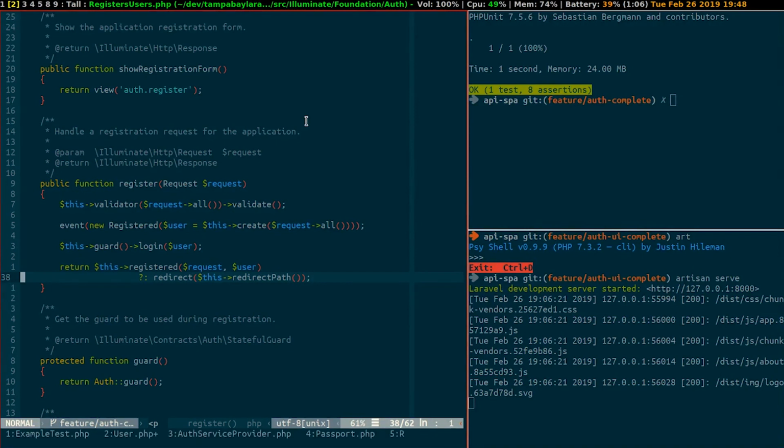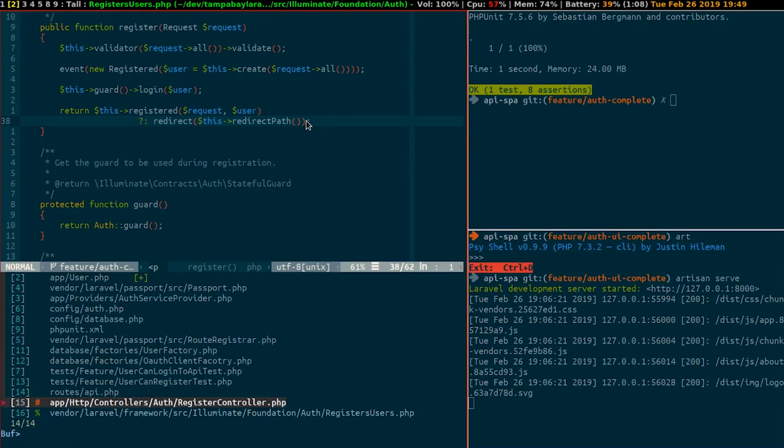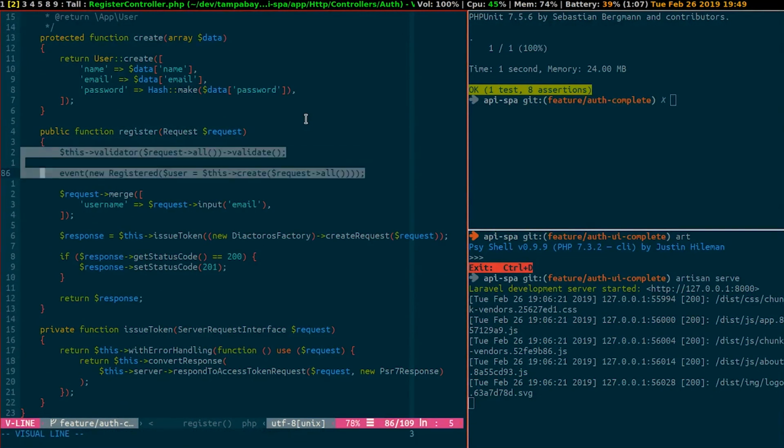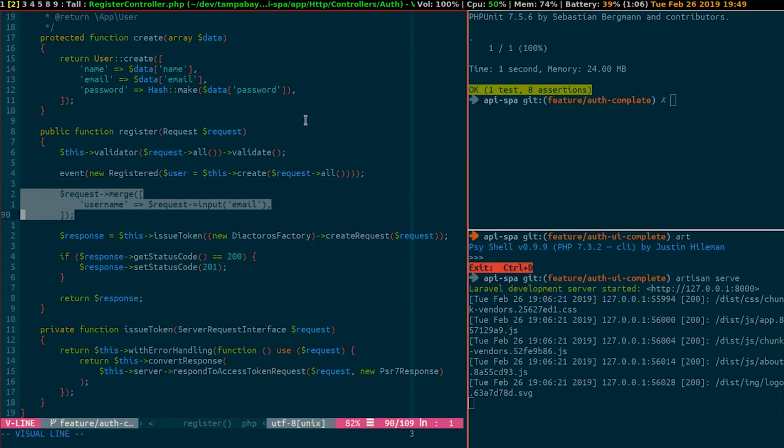If we were to use the login stuff, it's actually much nicer. They've broken a lot of stuff down into, okay, this is step 1, this is step 2, step 3, and you can override any one of those steps in the chain. So for the login stuff, it's a lot easier to return an API response. So let's go back to this register controller. This register function, again, is all Laravel stuff right here. I added this merge username thing.